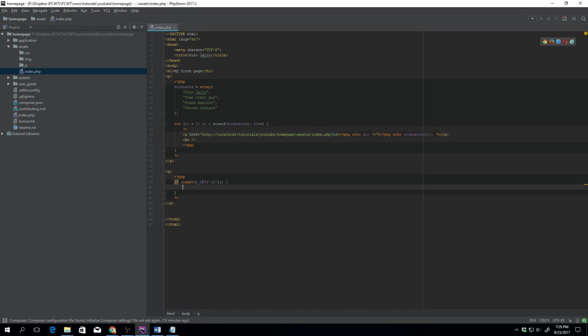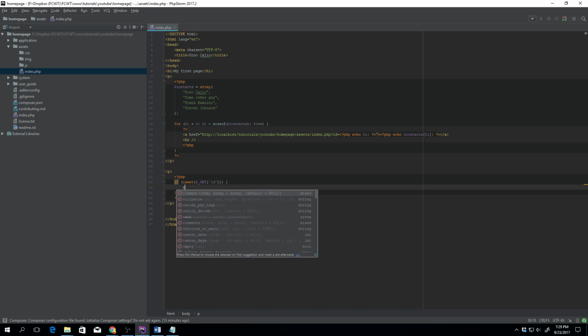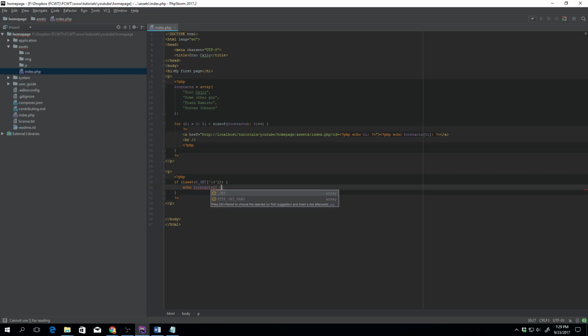So if is set get ID, we're going to go ahead and echo contacts get ID. It's not very efficient, but we'll go ahead and basically say that, right?